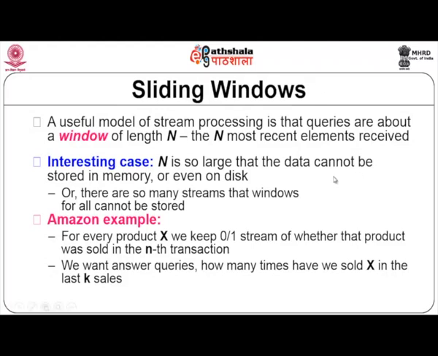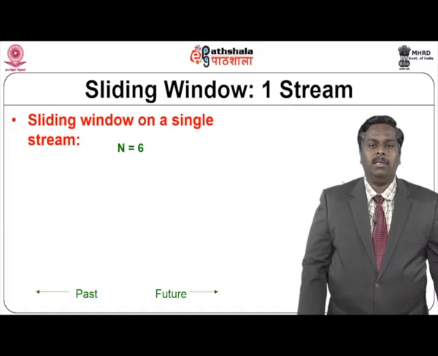This is fundamentally very difficult. The reason is the window that you are going to highlight indicates only the most recent elements and the older information may not be available. Secondly, the sliding window may hold only part of the recent information. So, when you want to come up with an analysis of the entire data, this becomes a bit difficult. So, with all these challenges in mind, let us understand how this sliding window works.